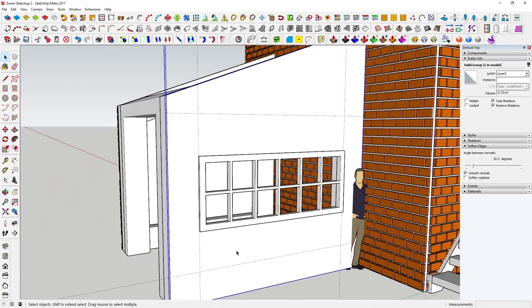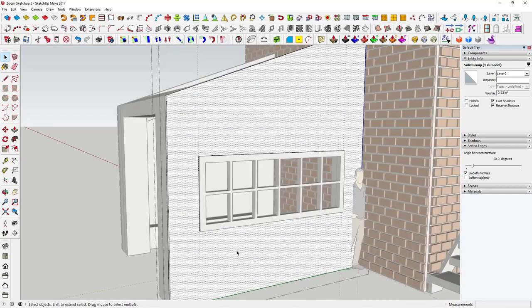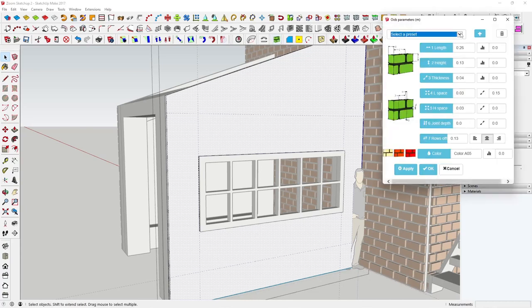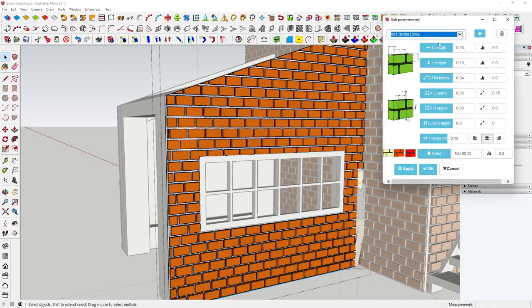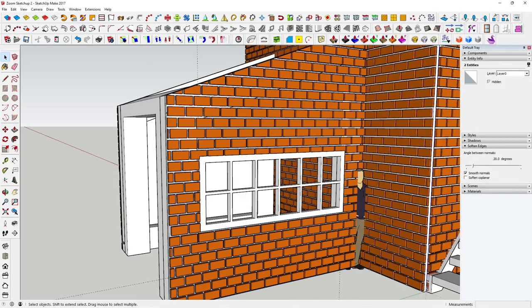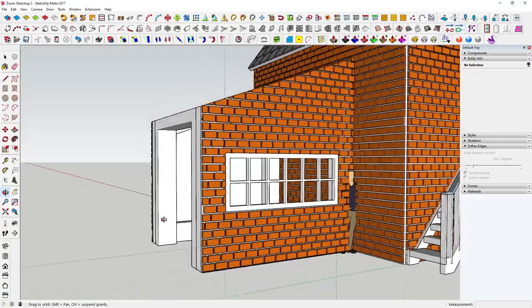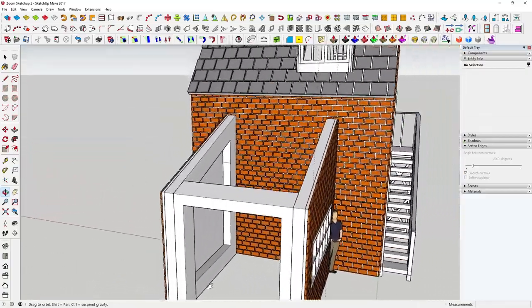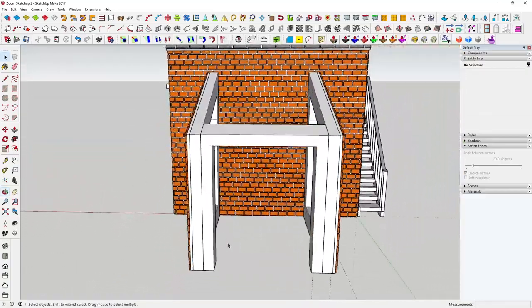We'll highlight the end wall, highlight the bottom, and we'll put some bricks on it. And there we go. Start of our workshop. Come to the front. We'll have a door in the front.